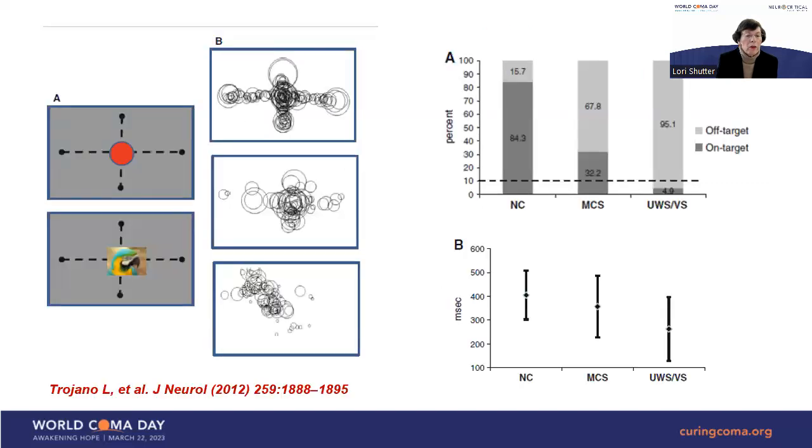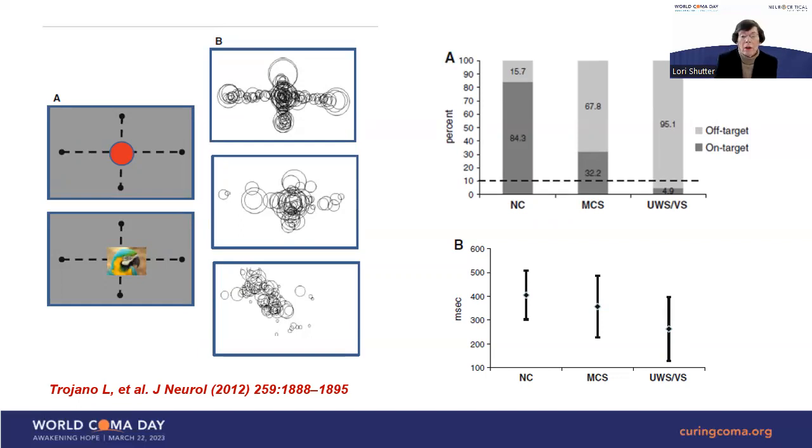This is the setup, a red circle versus a colored picture, and the top graph is the normal controls, and you can see how they clearly track the stimuli. The middle box are patients that were minimally conscious, and you see better tracking. And then the bottom box were those patients that are unresponsive wakefulness, where there doesn't seem to be a real tracking of the stimuli. And you can see the separation between the patients. The dashed line would be just random value for eye gaze.